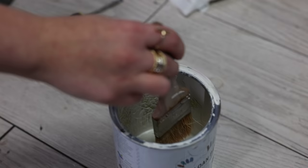And now we're going to dry brush the third color, which is Old White. And this is going to be just an accent color. Nothing too much, just to bring out the details more.